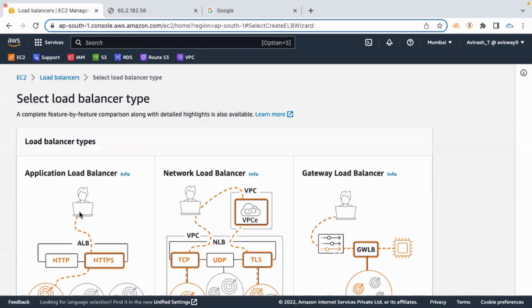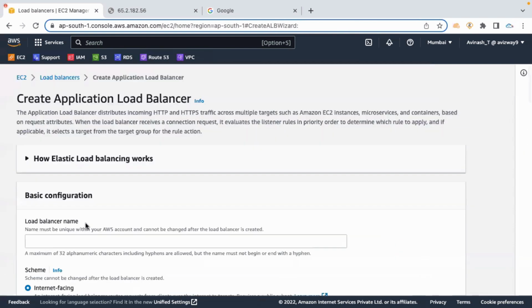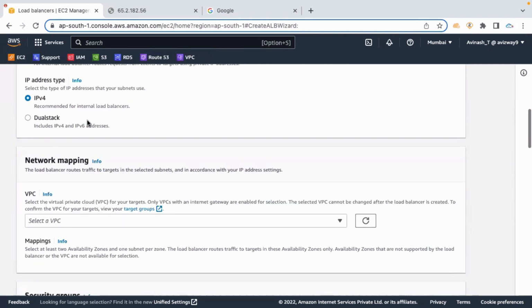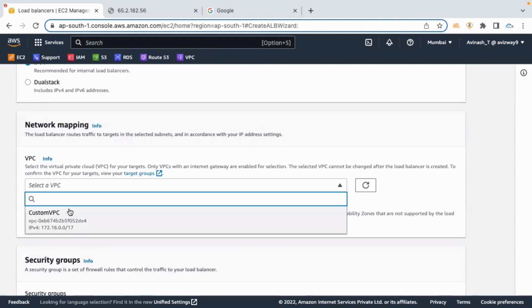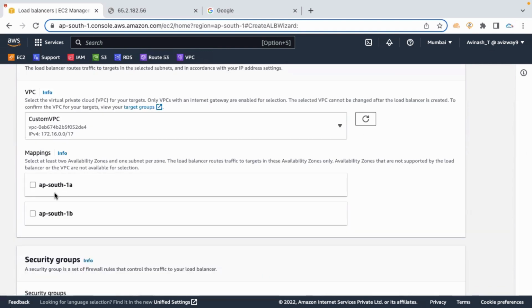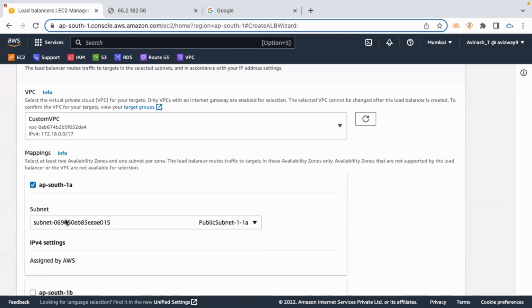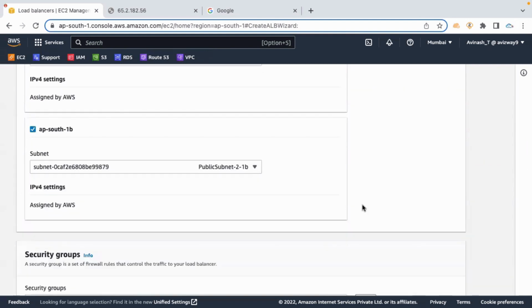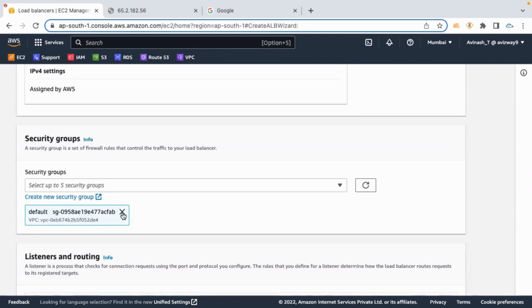So then create load balancer. I'm creating an application load balancer. Learn AWS is a domain I'm going to map. Internet facing IPv4. What VPC? Custom VPC. Mapping. I'm selecting both public subnets. Security group.